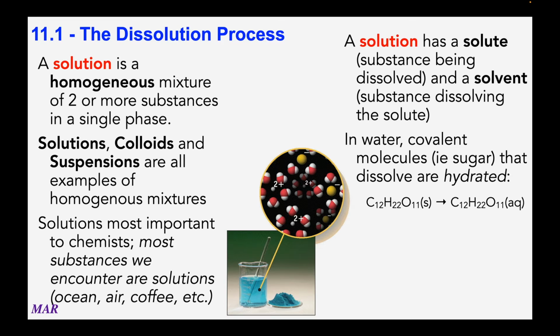If you take sugar, like in the example there, and there's different types of sugar, but this sugar is C12H22O11. And sugar is a solid, if you've ever used it, white solid, kind of cool. It dissolves really well in water to make a sugar solution. So on the right-hand side of the arrow there, that C12H22O11(aq), that's the sugar dissolved in water. So when you say sugar solution, you don't say water solution or something like that. Sugar is the exciting part.